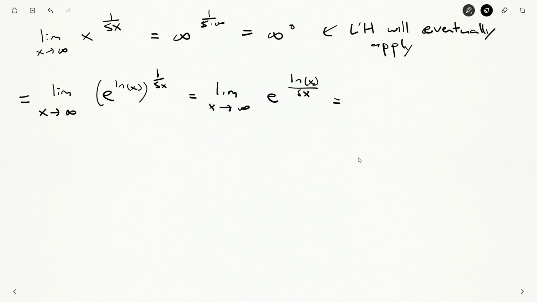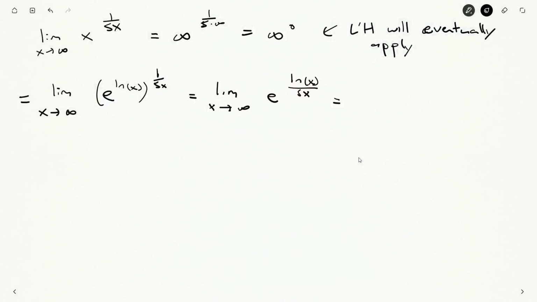But e is continuous. Well, e isn't continuous. When I say e is continuous, I mean e to the x is a continuous function. e on its own is a constant, which I guess technically is a continuous function, but I mean e to the x is continuous. So what happens? The limit can shift inside. This is something we've known since we talked about continuity with 2.5, so it's quite some time ago.